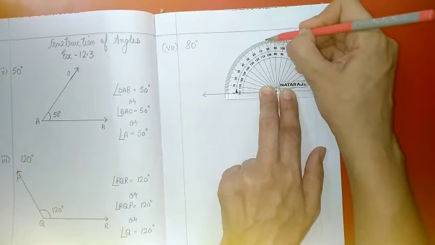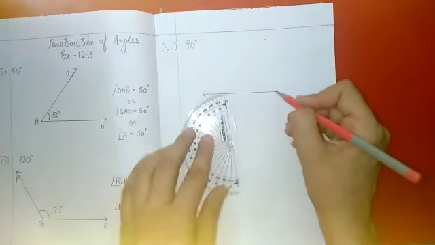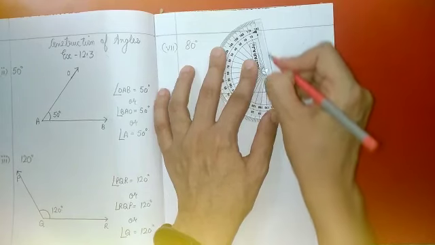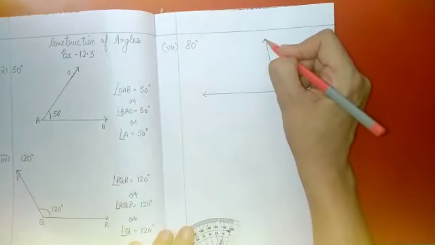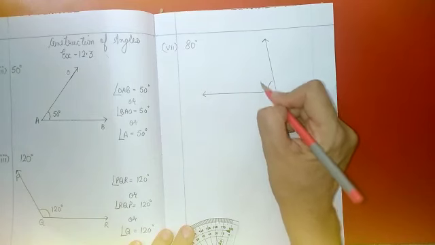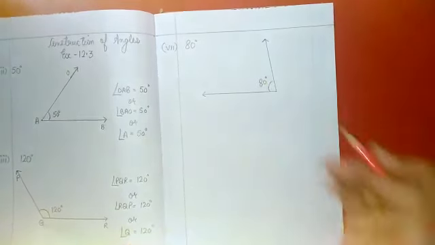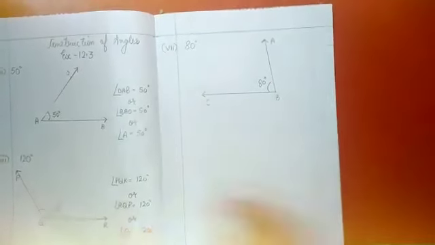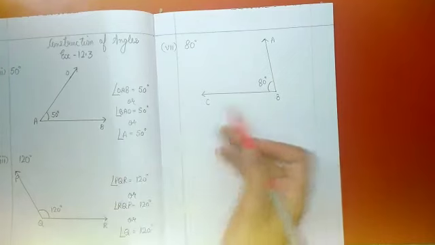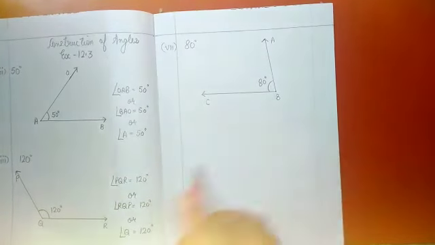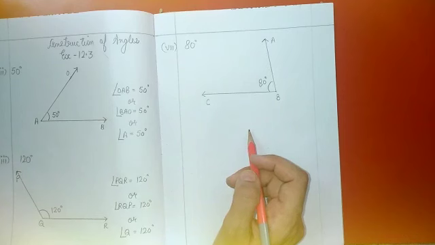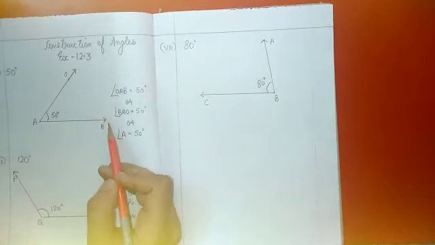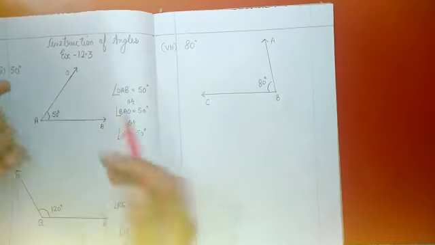Exactly opposite to 80, I'm going to put one mark, and then my last step is that I'm going to join the initial point of the ray with this mark. Yeah. So this is my 80 degree. Let's give it a name. ABC. Both ways you can draw an angle, by taking a left ray or a right ray. But the only thing that you have to keep in mind while looking at the scale: if your ray is towards the right hand side, then you have to look from the right side scale.